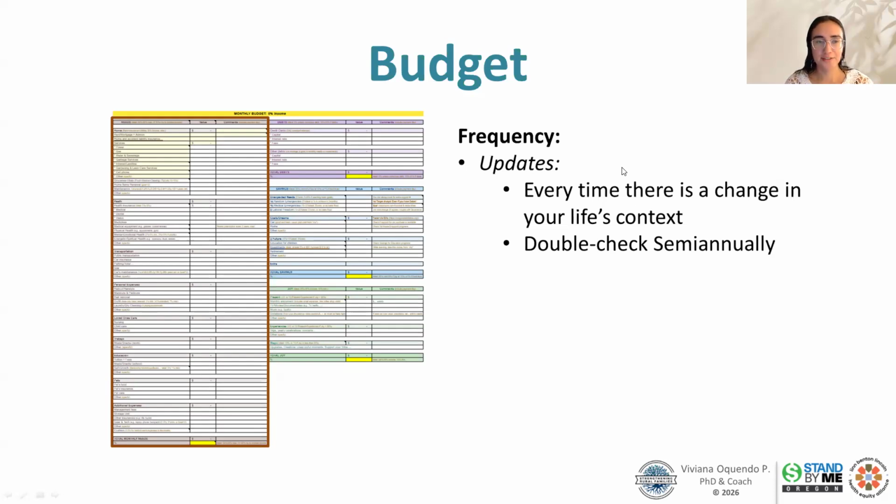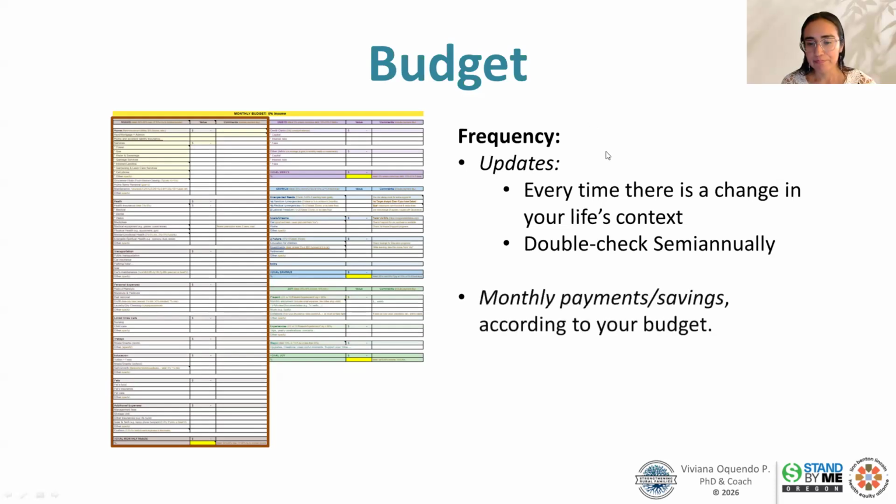Everything clear until now? Yes. Awesome. So we are gonna basically remember that we need to take care of what we need to remember monthly from our budget and then make sure that our budget is updated, or at least double checking every 6 months that it is on track.